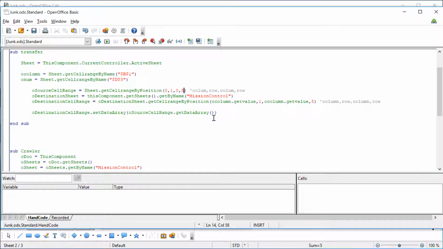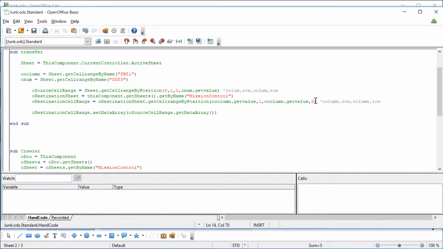What if I do backspace and I say, I don't know, onum, not mum, point get value. Right, and that's where the 5 used to be.